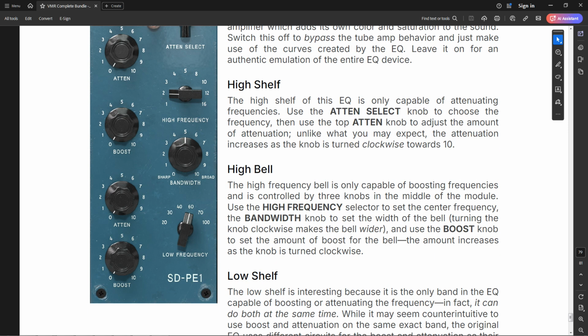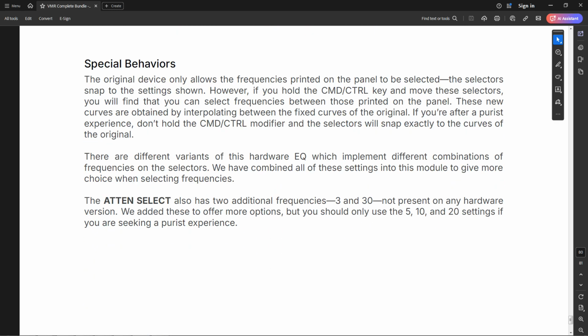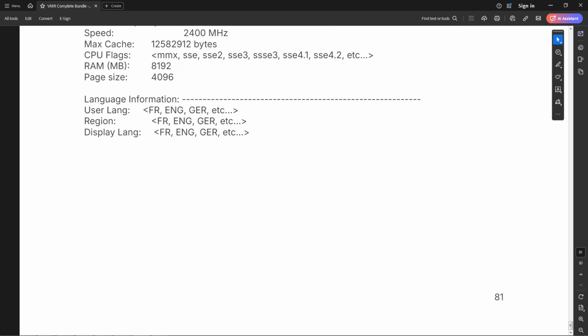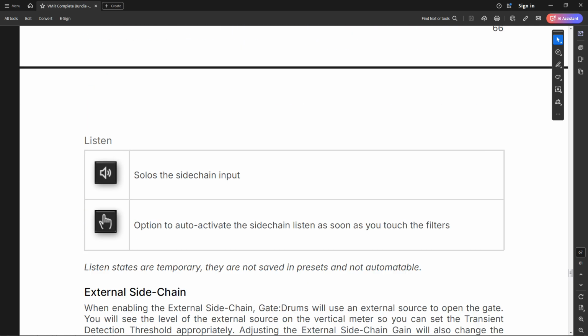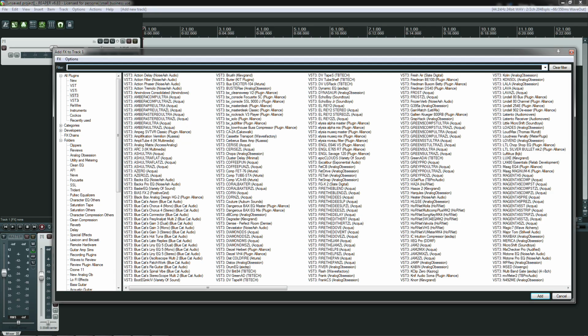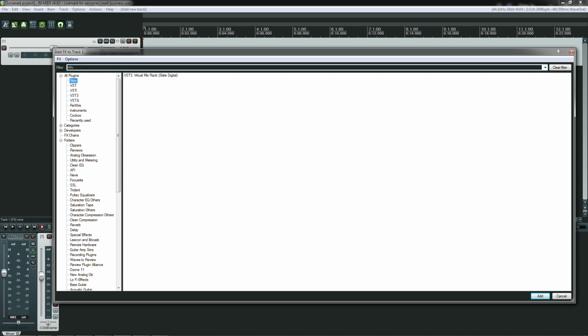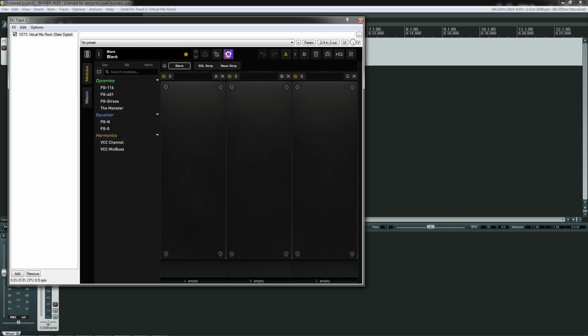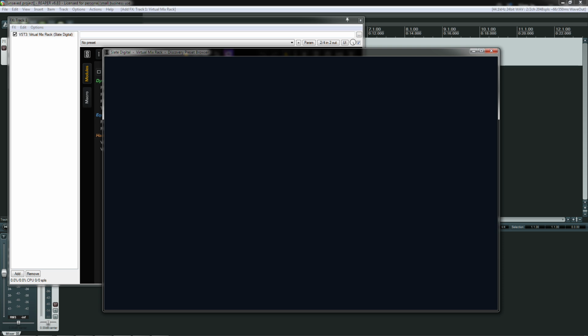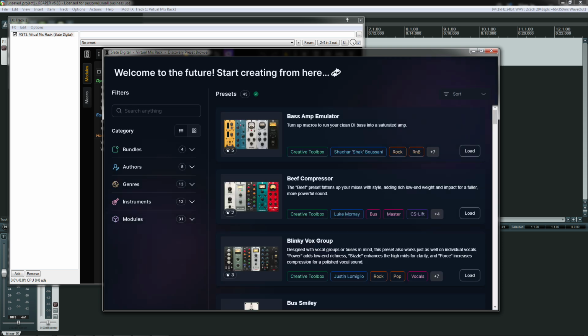So there you go. I need to try these, like seriously. I really need to try these plugins. Anyway, there you go, guys. Slate Digital. I'm caught up on the VMR stuff, and oh, I meant to go through the actual plugin while I was doing this, but oh, here, I could just look in the new folder. And what is that? Oh, here we go. Discovery Preset Browser. There you go. Okay.